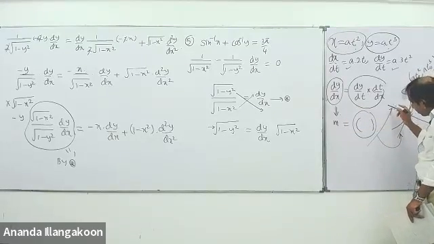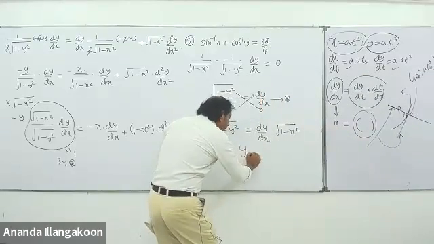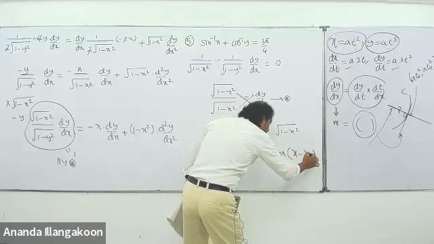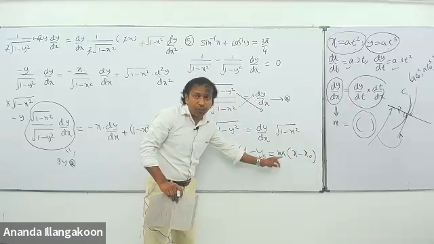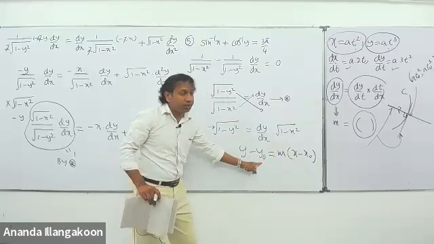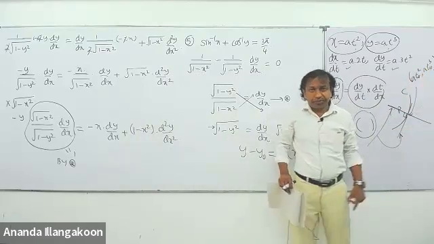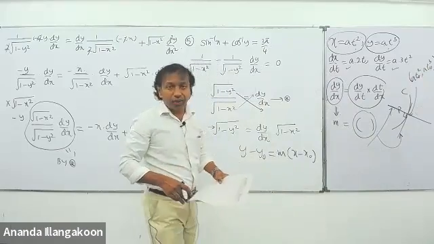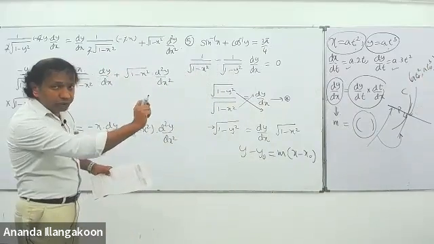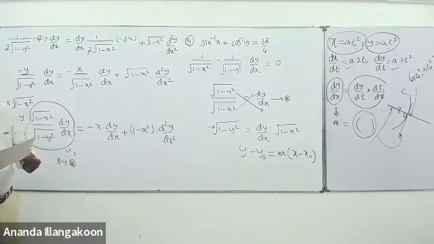Now we need to find the equation of this. To find the equation, you can use this: what is the equation of a line? y minus y naught equals m times (x minus x naught). That m value, take the negative reciprocal and put it here. For x naught and y naught, substitute the coordinates of the point P. And simplify, you get this answer. That's enough. Right, two months more to the exam. Put a short note, work it out and take the answer. Go to the next one.